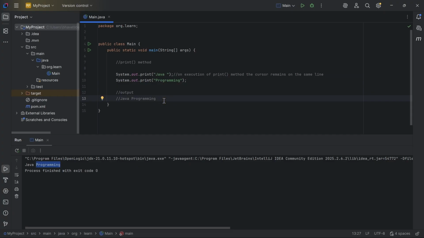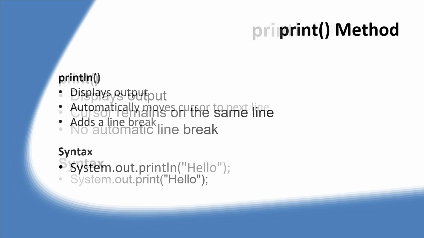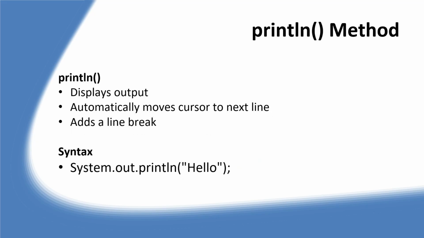So let's move to another method, that is the println method. The println method prints the output and automatically moves the cursor to the next line.